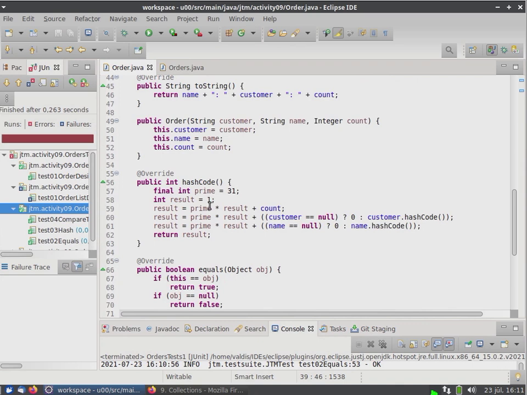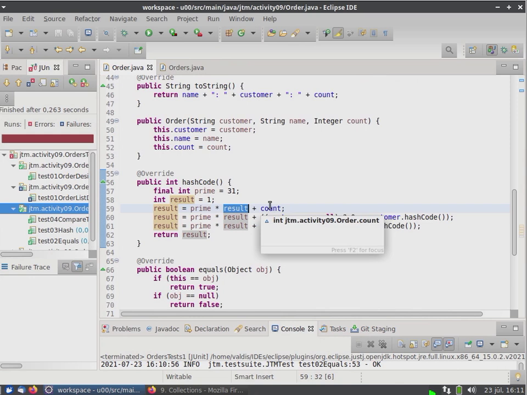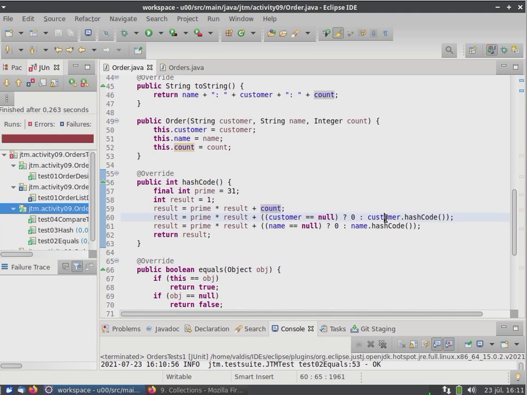For example, here we again use some kind of hashing here. And we also use a hashcode method for strings here. And it works pretty fine.